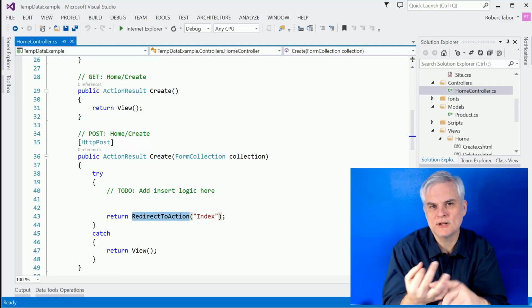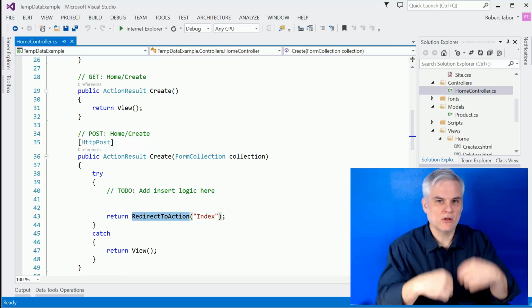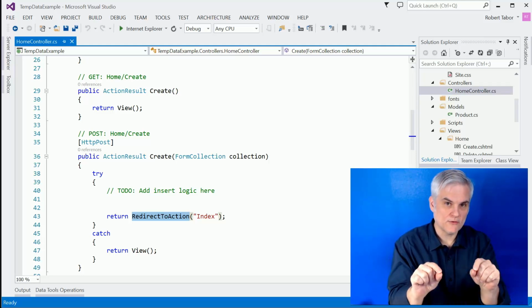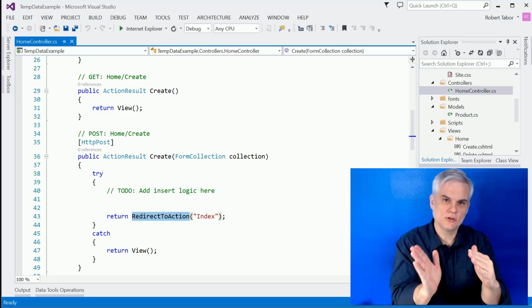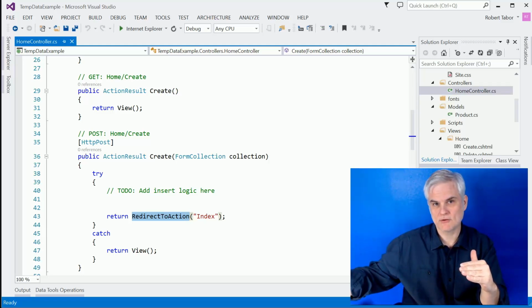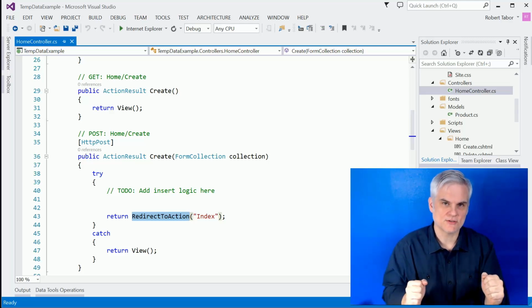So typically, whenever you have this redirect to action, there are two types: a transfer and a redirect. A transfer happens all internally on the server. The way you'll know you're in a transfer is that the URL will look like the old URL, but the page you're looking at will look like the new redirected page. So that all happens on the server side.